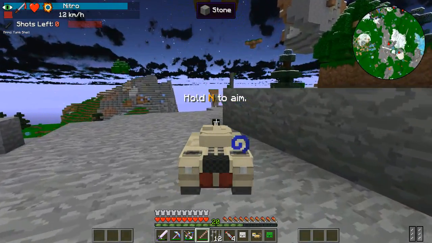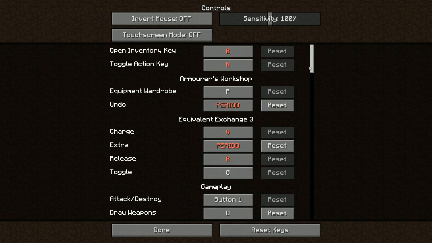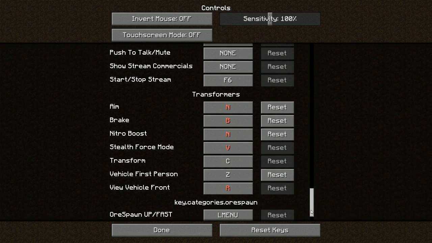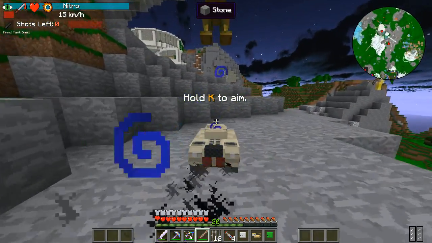Alright, N to aim now. And it's still conflicting. Alright, let's fix that up. Whereabouts is it? What can I set it to which won't be a conflict? V? K? Okay, sweet. We've got K. That's 1 conflict. Ammo tank shell.